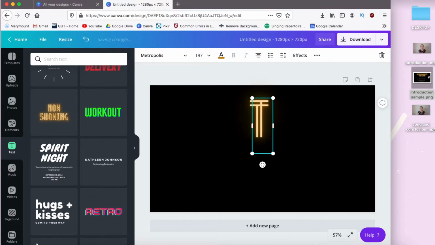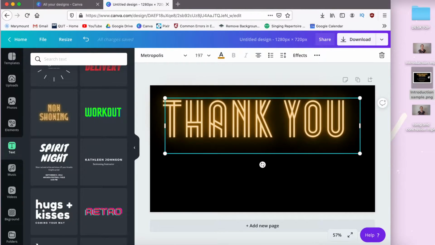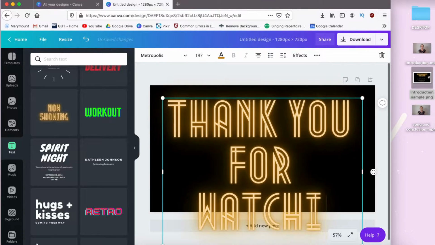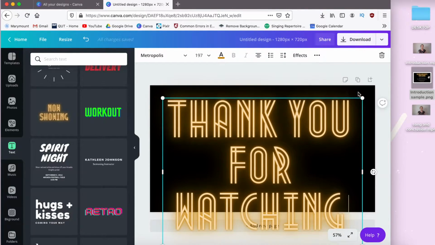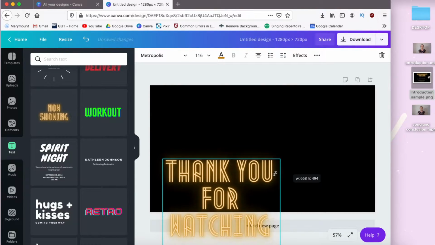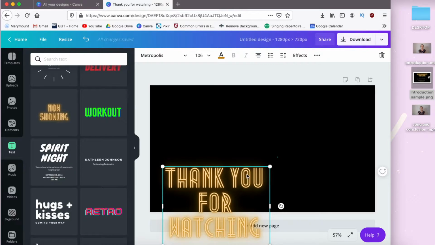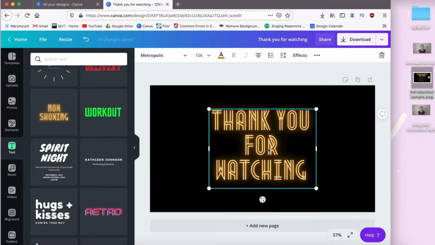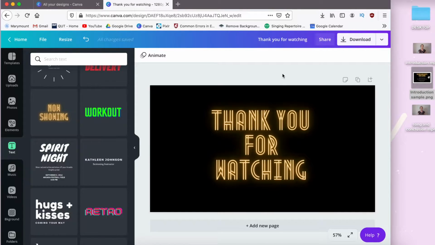I'm going to say thank you. Next line. For watching. Now that is way too big, but instead of going up here and going through that, I can even just minimize it using the dots, and then I drag it right into the middle. And that's all I'm going to put in my screen. Keep it simple. It doesn't have to be fancy.